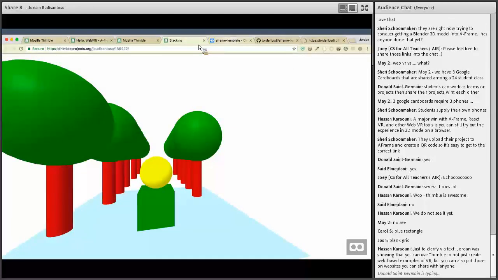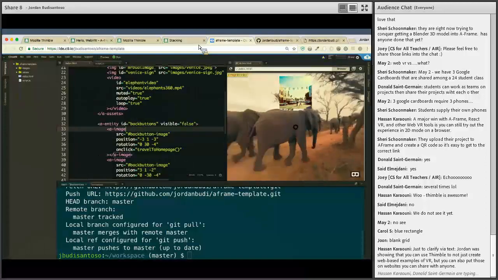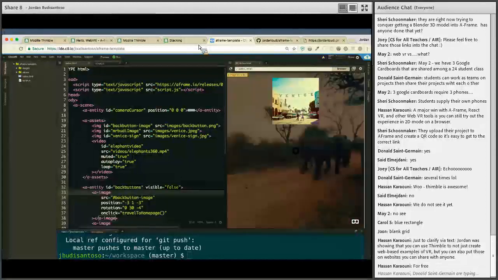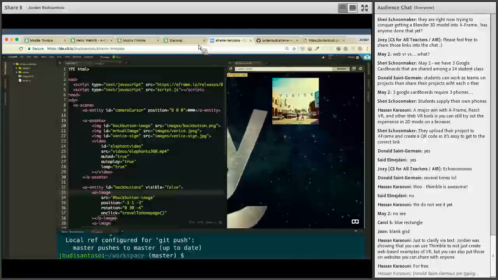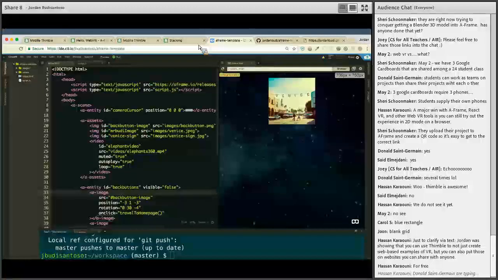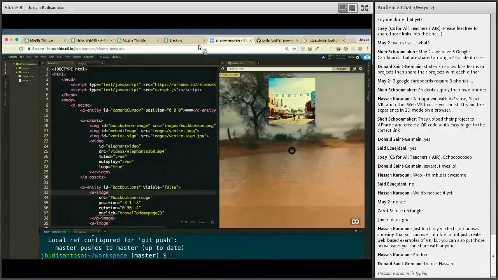The other web development IDE that I like to use is Cloud9, if you haven't heard of it. This is more of a realistic type environment that someone might develop in. And I like this because then you could start installing things like React or Node, and that's a little bit more professional in terms of getting things a little bit more advanced than just A-Frame, and that's really nice.